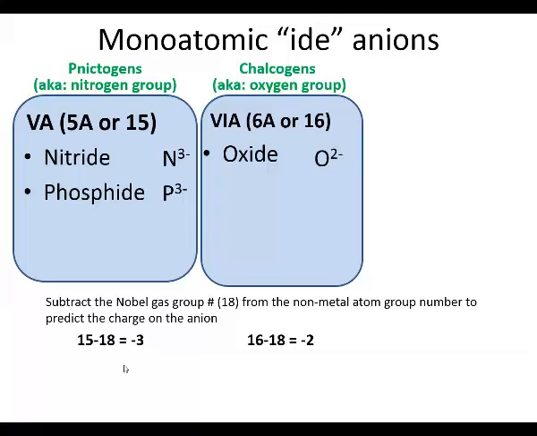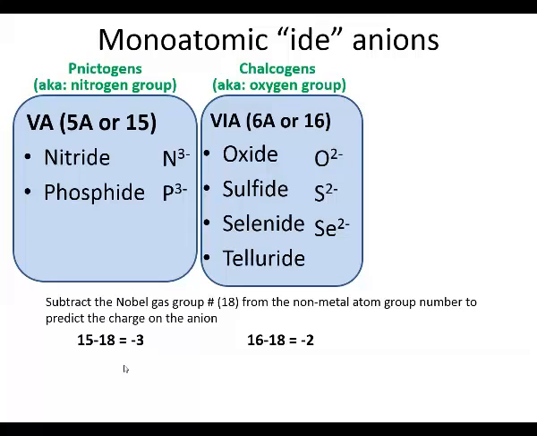Now, with that group, we might expect to have the same type of chemistry, and you'd be absolutely right. So we expect sulfur to gain 2 electrons to form sulfide. To be a stable anion here, we end up with a -2 charge on it. Selenide does the same thing. We end up with a -2 charge on selenide. And so we'll see each of these species in that family has the same -2 charge predicted for those monoatomic ide anions. We can see that telluride will also gain 2 electrons to form a -2 charge. So those are my predictions for stable ide anions for my chalcogens, the oxygen group.